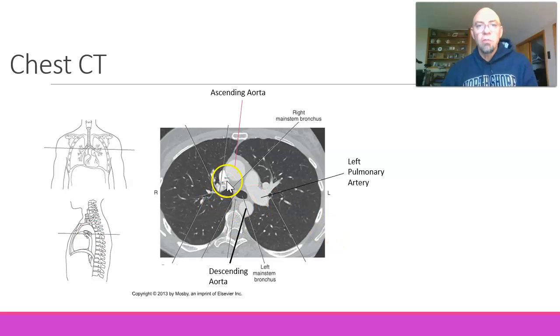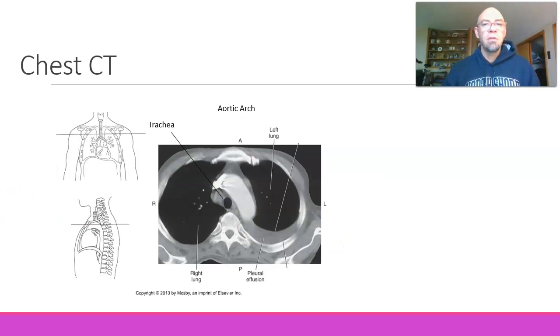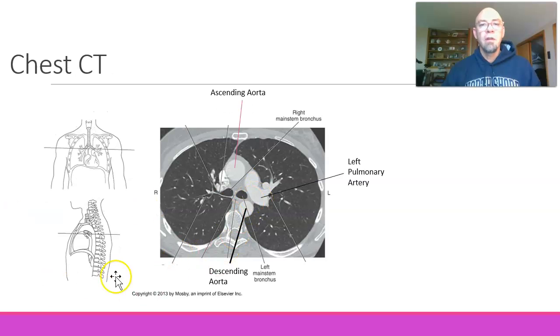Now, if we had scrolled back up and went back to this image, here is that arch. So as we scroll down, we would see a perfect circle, and that's exactly what we're doing right here. So that is the exciting part of this CT image. I did also want to point out that your trachea will bifurcate into a right and a left bronchi. And so here you can see the left, and here you see the right. So you should be aware of what that is.